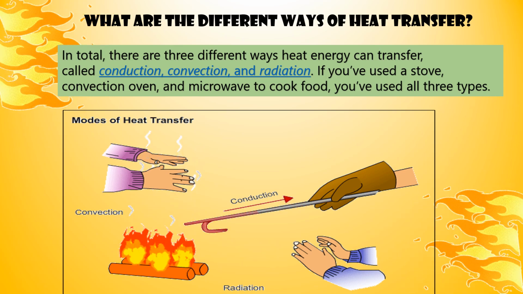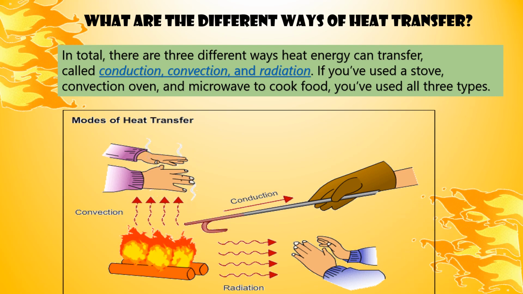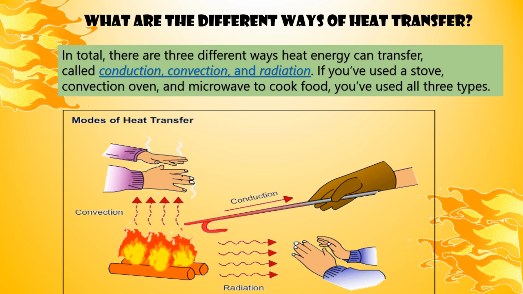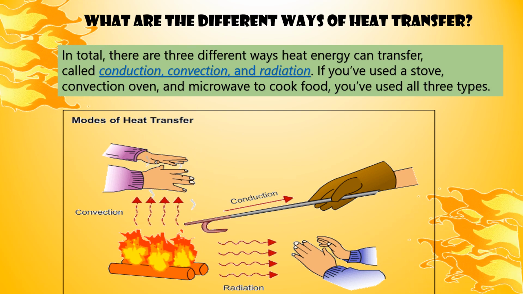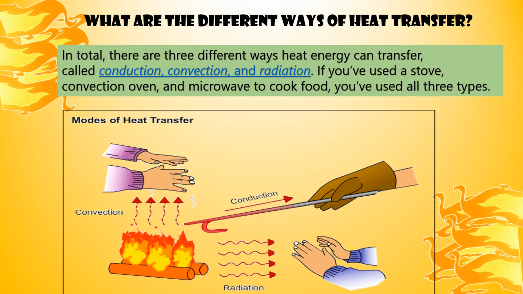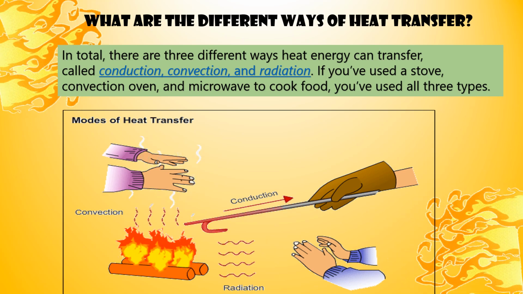Now there are convection ovens and there are microwaves also. Microwave के अंदर waves travel होती हैं in order to cook the food. और convection में you must have seen कि किस तरीके से hot air ऊपर से नीचे की तरफ push down होती है. So that is how the heat transfers in three different ways that we have already learned.